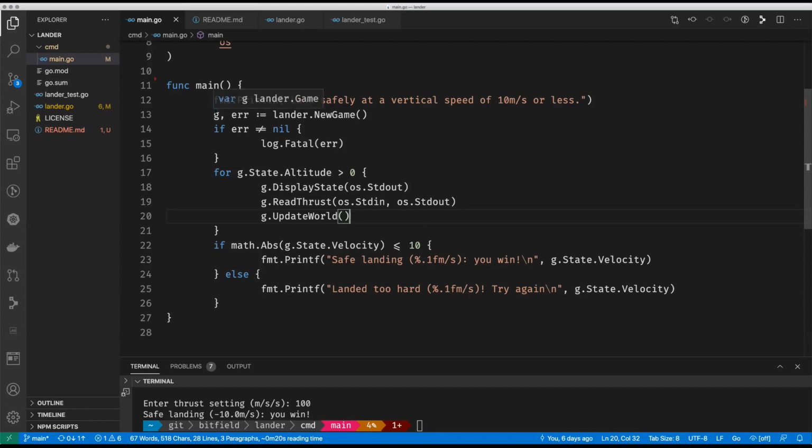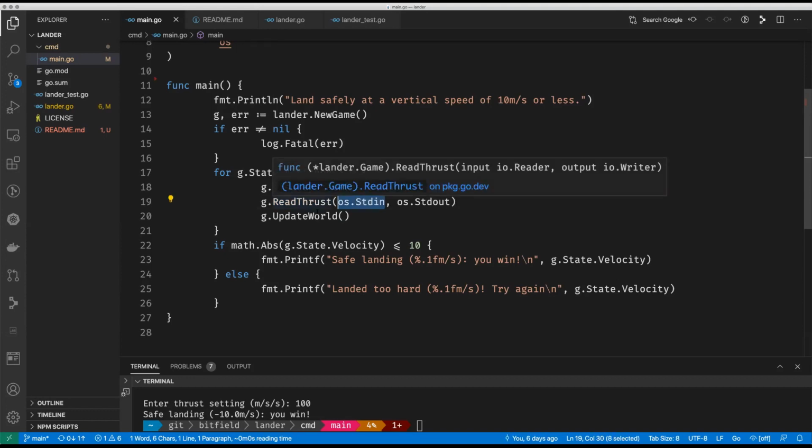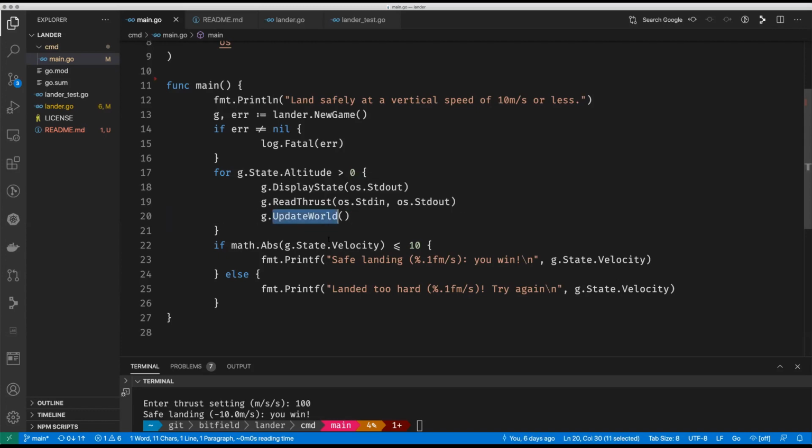So we still have a game object, it still has state inside it, it has some way of displaying its state. Now that's graphical rather than terminal. It has some way of getting the control input. We're probably still reading the keyboard, but now there's no terminal because we're a GUI app. We'll still be updating the world and we'll still have some way of detecting the end of the game. So all of that stuff, and we'll have this loop, won't we? Yeah, so the only thing I was envisioning was to try to remove this for loop.